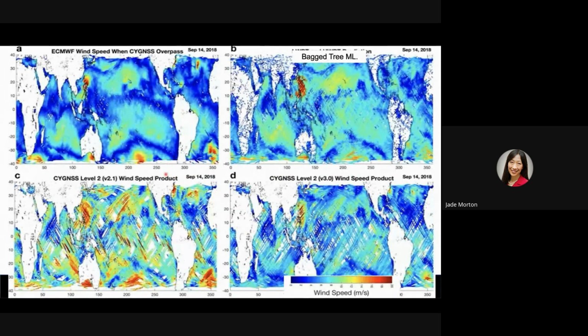But before I talk about that, I wanted to bring up something I think we should all be very proud of: a student from Taiwan, Chen Pingxuan, did this project. I'm showing you 4 maps here of ocean wind derived from the CYGNSS mission. On September 14th, 2018, a typhoon was hitting Taiwan in this area, right here where you see the hot colors, where the wind speed was very high. This map is from ECMWF, based on reanalysis using data from after the event, and to construct this kind of map they used all sorts of sensor measurements and models. But on the right is a map that was constructed by Chen Pingxuan.